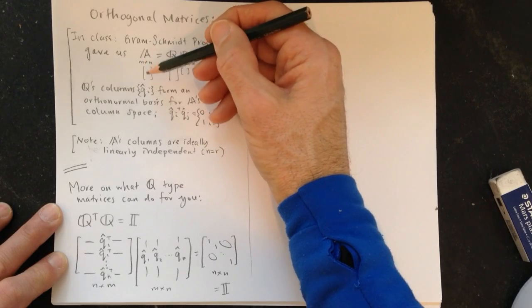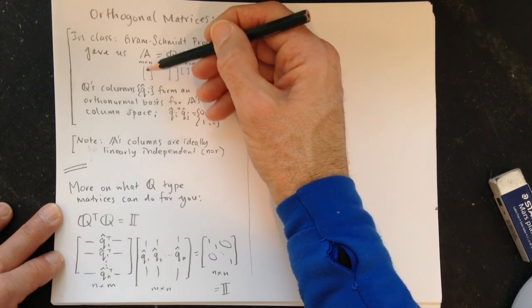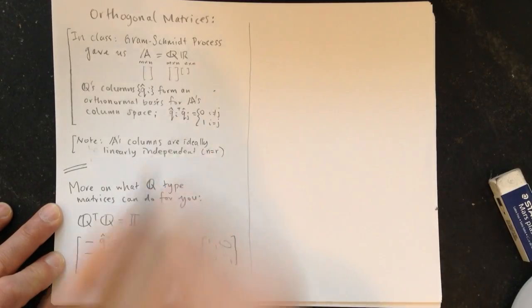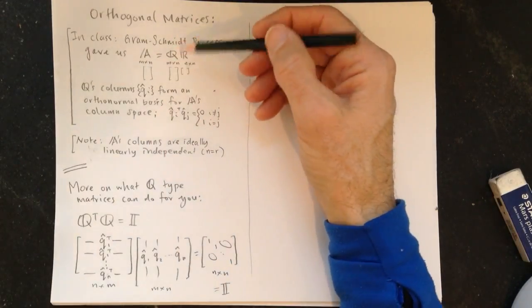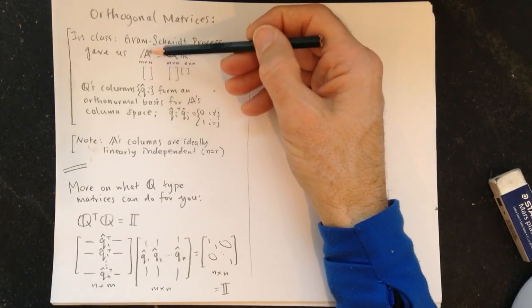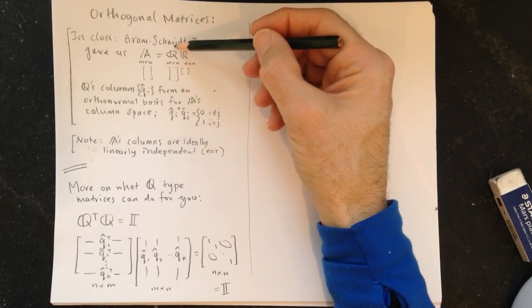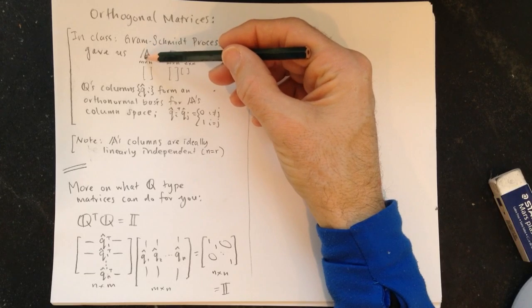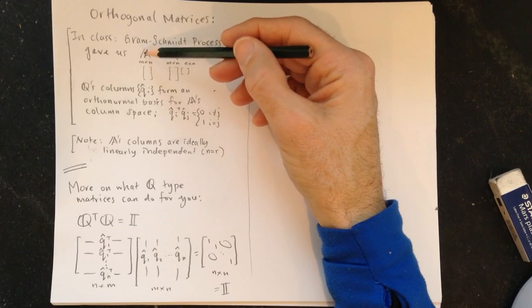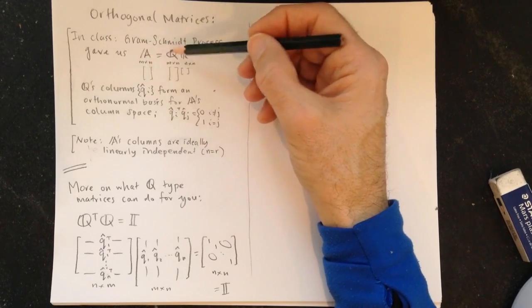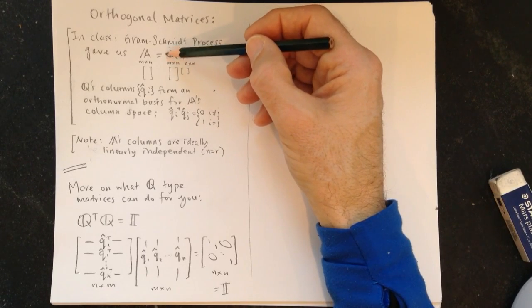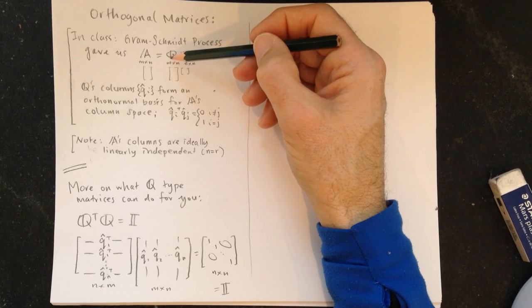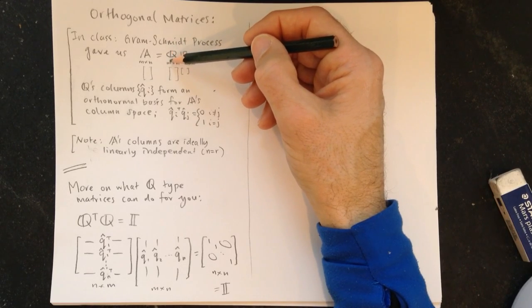And in general is M by N. We're going to think a little bit more about tall matrices, tall thin ones, but that's not crucial. Okay, so we've got this, we've figured out a way of systematically starting with A1, then A2, the columns of A, and turning them into Q1, Q2, up to QN, and the vectors in here are all unit vectors, and they're at right angles to each other.